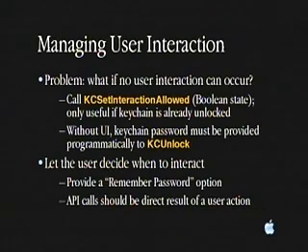So the last thing I want to talk about is the whole area of user interaction and what your application can do to manage it. The keychain, as I said, when you make these high-level calls to find or add a password, can put up UI. It can ask to unlock the keychain. It can ask for permission to access an item if it doesn't already have that permission pre-configured. And in some cases, this is not going to be appropriate for you.